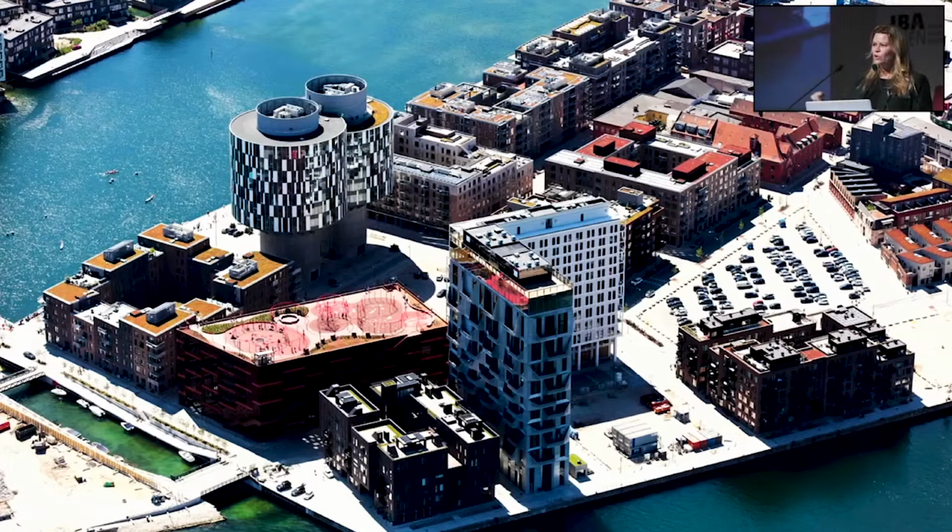And when you come to Copenhagen in the airport, it's sort of right there on all the posters when you land. So the architecture of the city is really actively being used to brand these initiatives and to tell the story both internally to our citizens, but also externally as a marketing tool for our industries that, of course, want to export all of this technology and this knowledge.